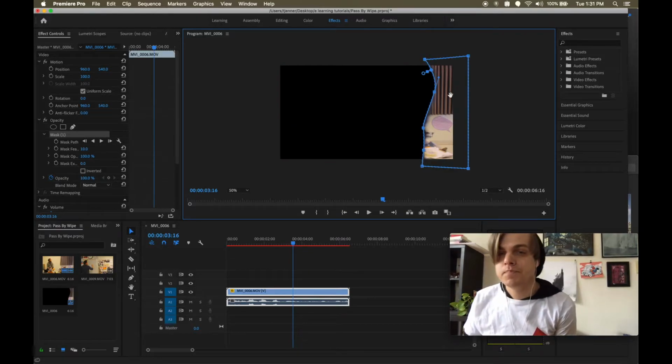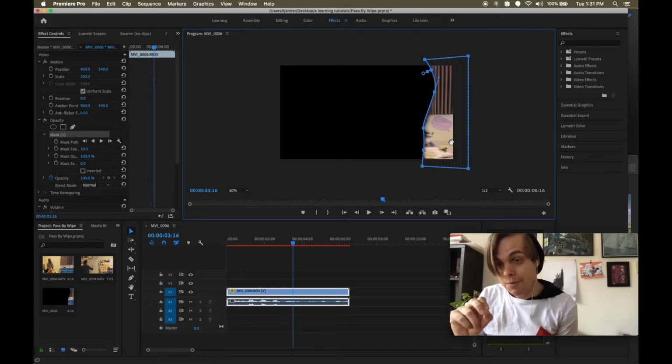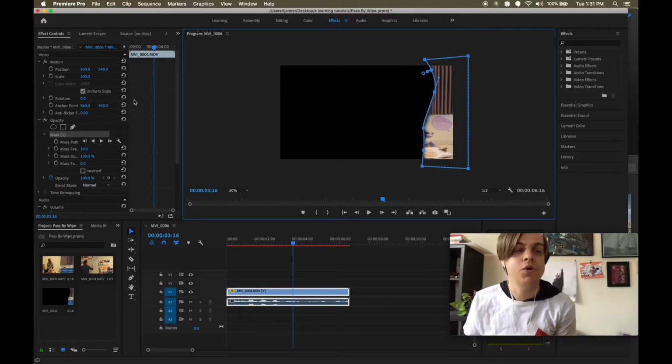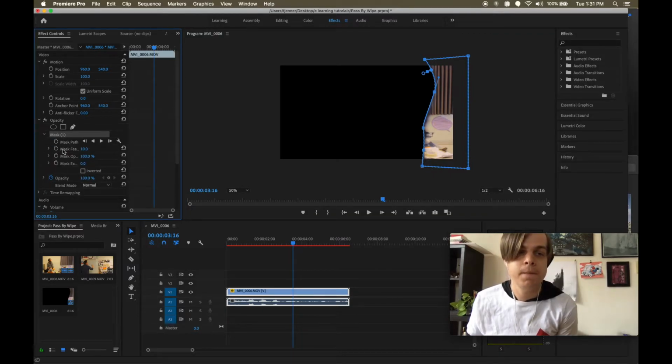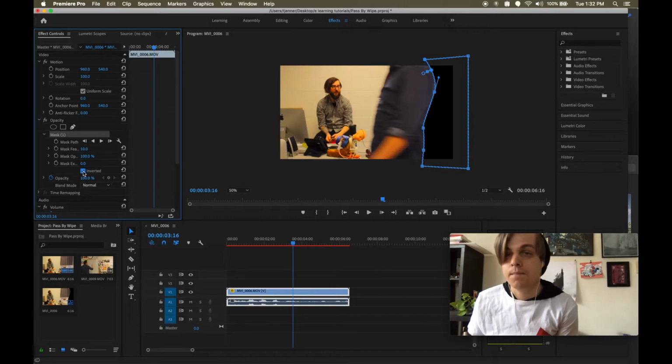So what I just did, this looks a little weird here, but we'll fix that. What I just did is I created a mask, and I'm saying, hey, only show what's inside this shape. I want to revert that. I want to say don't show what's inside that shape. So let's go over here to our effects. Now I see this new mask 1 right here, and I'm going to click invert. And boom. Now anything inside of that shape is hiding.